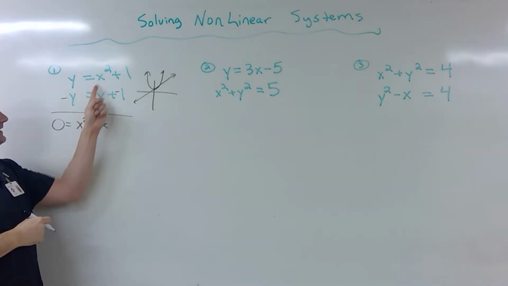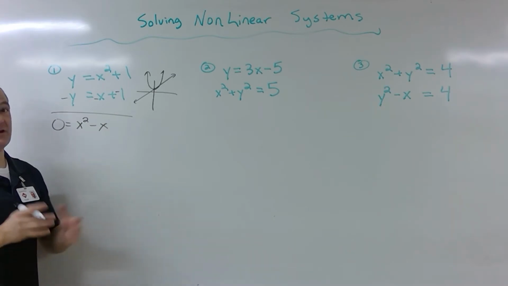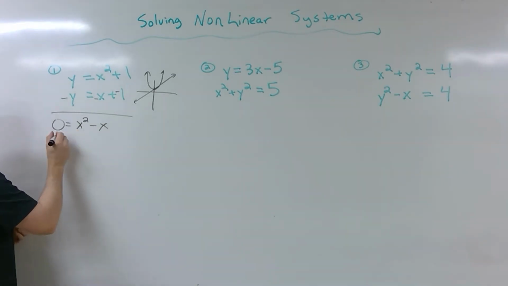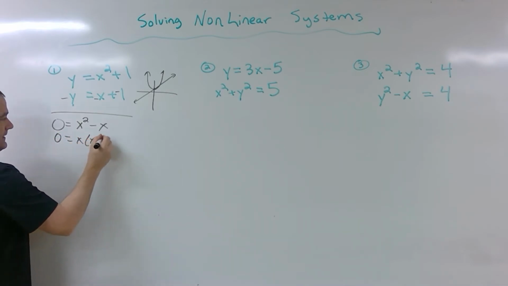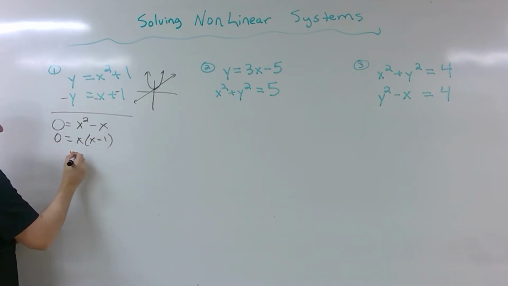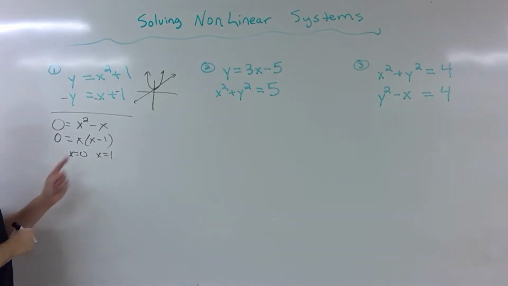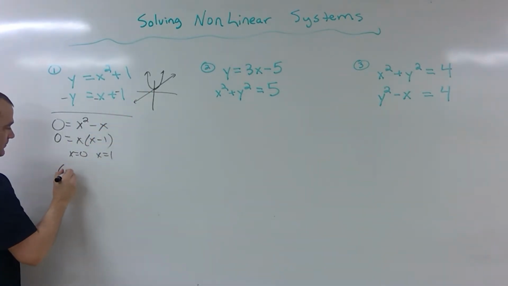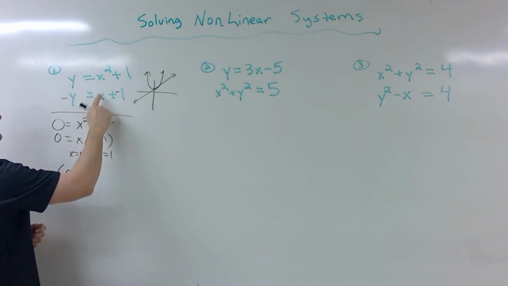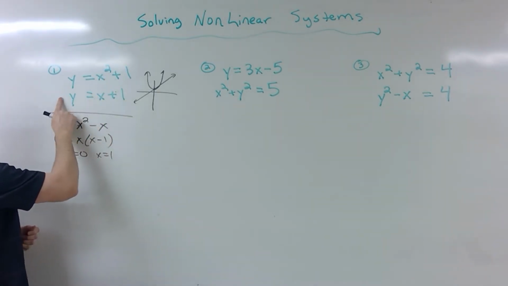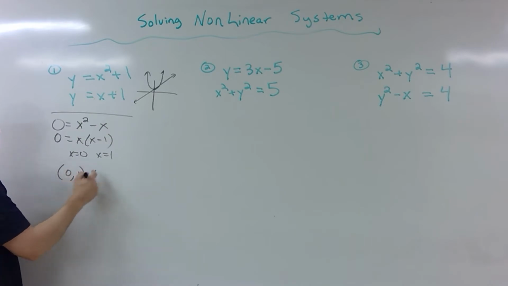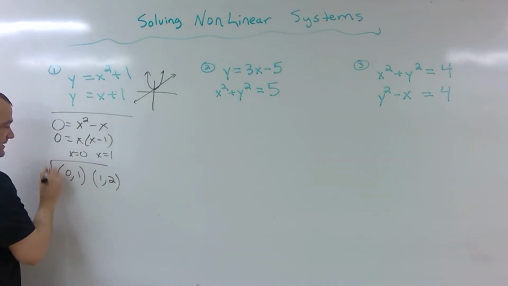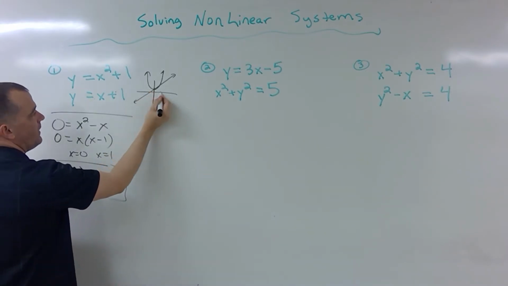Keep in mind, those are nonlinear terms, or non-like terms, so you can't really subtract them, but we can factor, and we get this. So now x equals 0 or x equals 1. And we already found that one with the graph right there, which is awesome. Now, if x is equal to 0, I can plug it back into either of my original equations and get 1 as the y value. And if x is 1, then the y value would be 2.